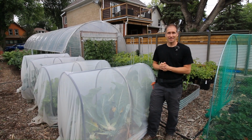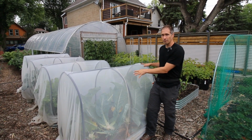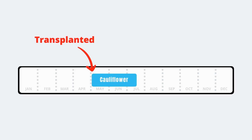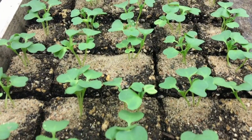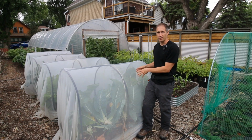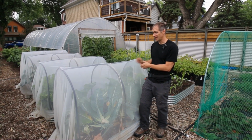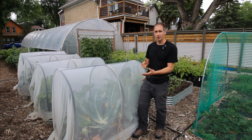Another relay planting example that we've got this year that's starting with a fixed harvest crop is this bed, where we're starting with a crop of cauliflower grown to maturity. This cauliflower crop was first transplanted on May 8th and harvested this week on July 16th. And in preparation for this harvest, I've already started some salad turnips inside, which will be transplanted here in the near future. But again, here my timing is not perfect because last year the same variety of cauliflower took a week longer to mature in a cooler spring.